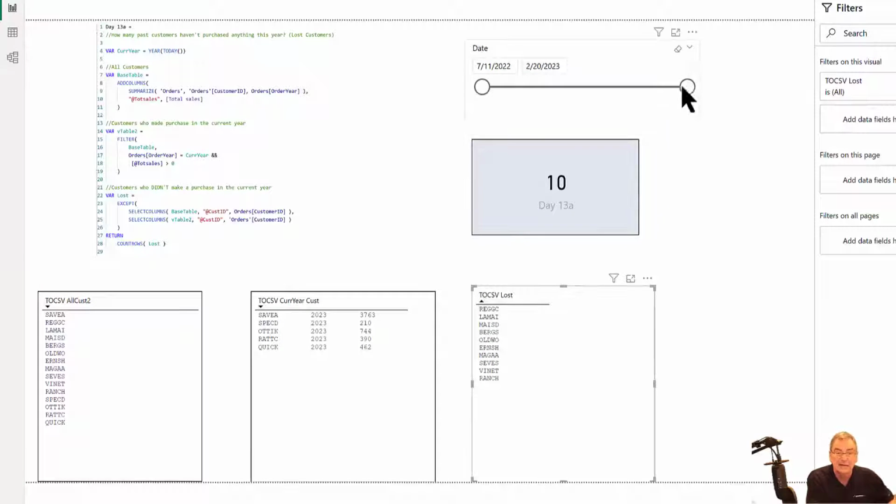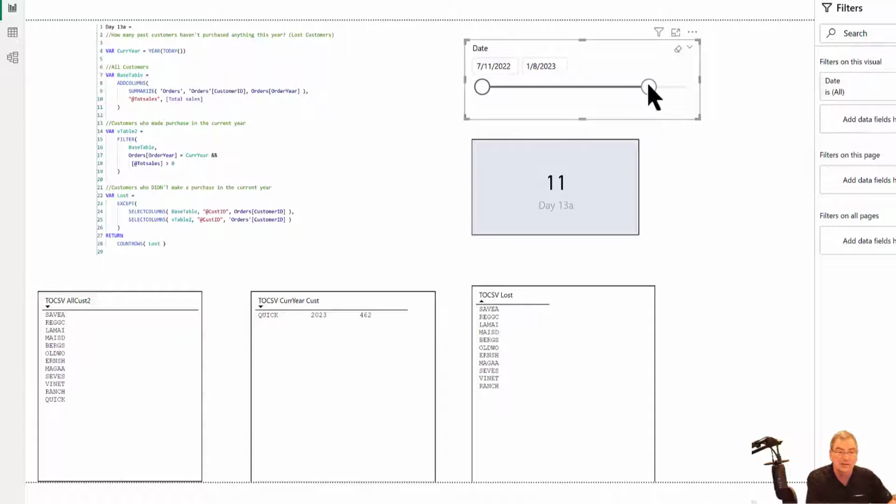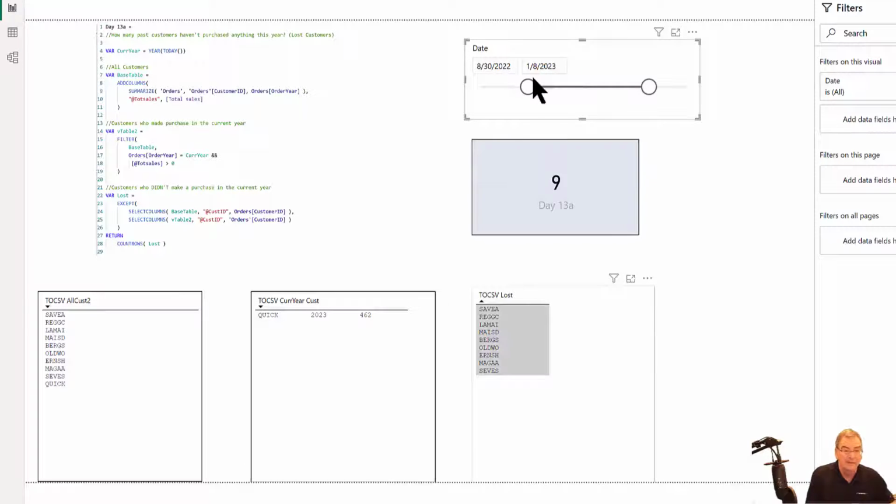And again, this is completely dynamic based on the slicers in context. So we can move this around, and our numbers change dynamically along with the intermediate table measures that change dynamically as well. So if you go back and look at Greg's example and how complex something like a churn measure is in the calculate context, and then you look at how simple it is to break it down in the no-calculate way, I think it's a really compelling example.